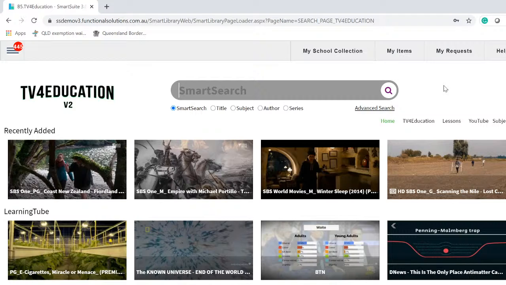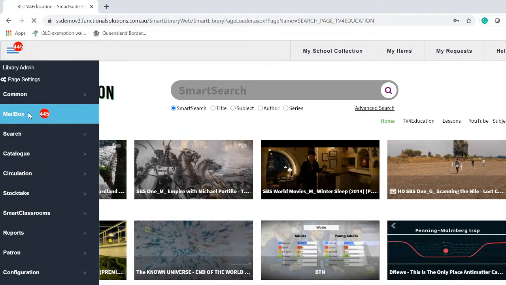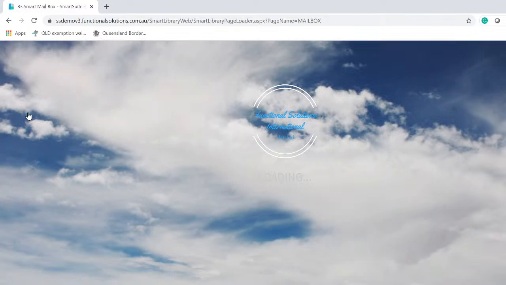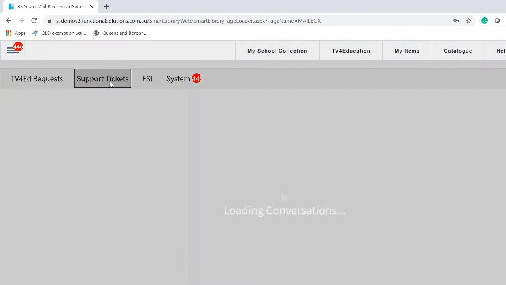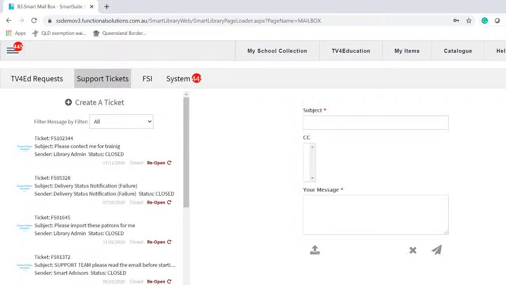If you think of a new idea or a new concept or something that you would like us to address, why not drop us a line? Click here, go into the mailbox, and in the mailbox, why don't you create a ticket, and say, I want to put in a support ticket, I want to create a ticket, and recommended changes, and then tell us all the things you want us to do. We're happy to do that for you.